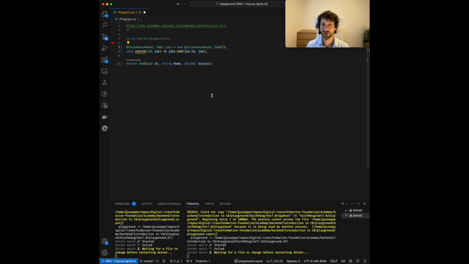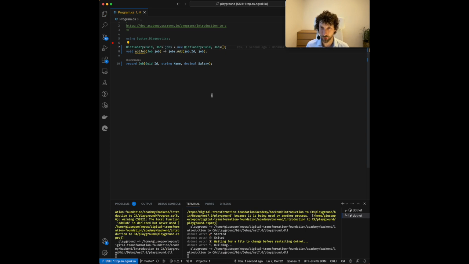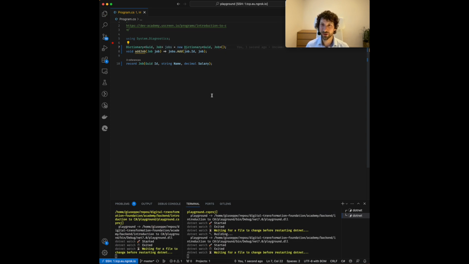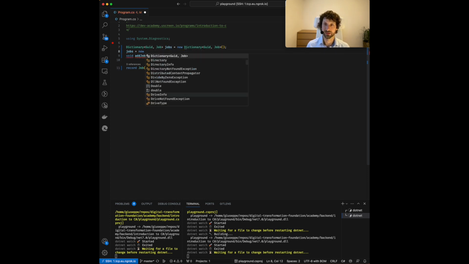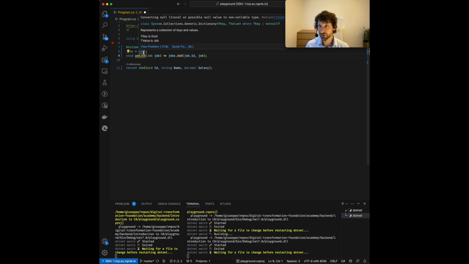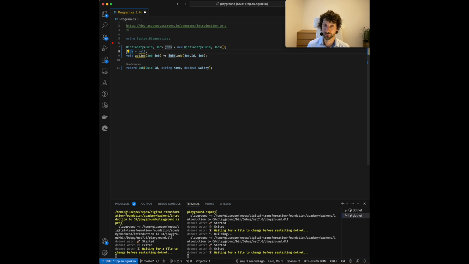So what I have to do is state specifically no. I never want to be able to put null here. So if I try to say this is a new dictionary, that's fine. I'm recreating a dictionary. This is acceptable. But if I try to put null, then I get a warning. These warnings will again become errors in later versions of C#. You can bet your dog on it.